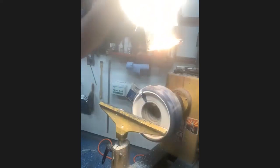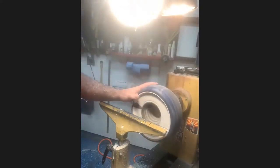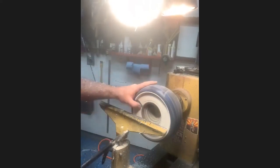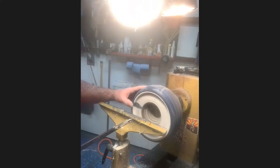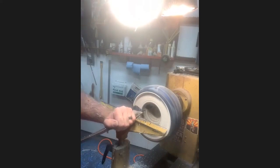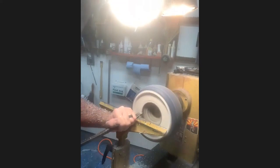Doug, some of our members have to understand that we're more into technique than finished product, and what you're doing now is going through 3 or 4 different types of materials with different types of tools, holding it different ways, and accomplishing a project. That's what we're here for. Well, keep on going. We got plenty of time, Doug. No worries.